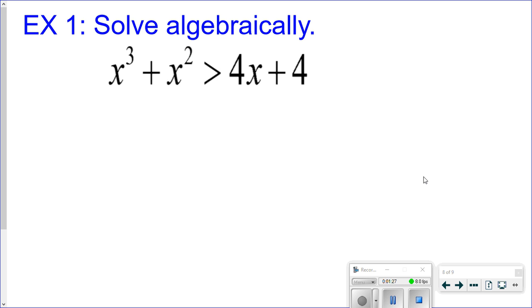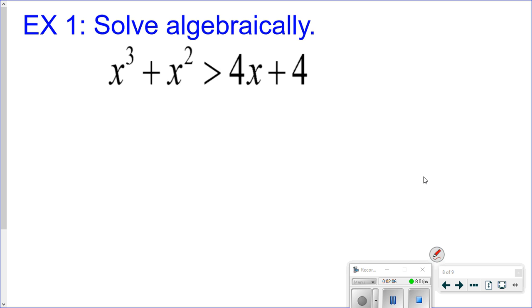Okay, now let's look at an example. So this example is a polynomial. It's not rational. There's not a denominator. And it's a cubic. So what I'm going to want to do is find the zeros of this cubic. Well, to find zeros of a polynomial, we want to factor, if possible. We learned in the beginning of this chapter that if it doesn't factor, we can always use the graph to find a zero, or be given a zero and do synthetic division. But all of this here is going to be on the no calculator part. So if we're going to find the zeros here, then you would be able to factor it.